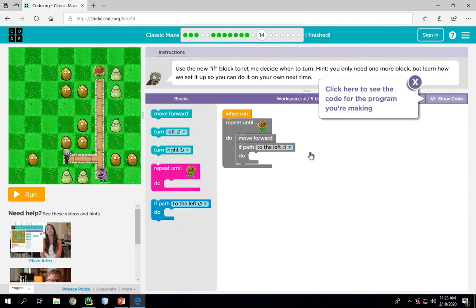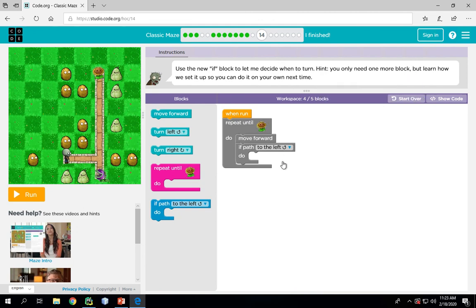And over here, now you can see the start has something extra. They have the if statement. Say I keep moving forward. But over here it's like if I have the path to the left, I will just keep moving forward. But when I go over here, I don't have the path to the left. Okay, when I go over here, I do have the path to the left. What should I do? So if I just keep moving forward, let's see.